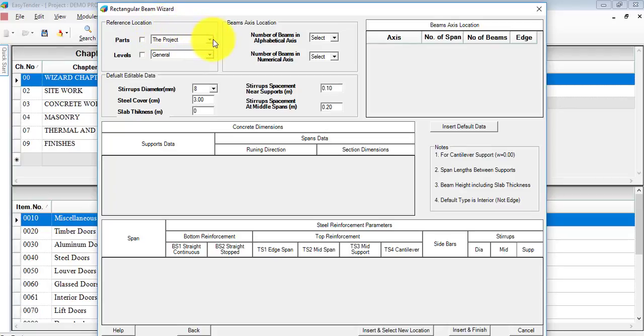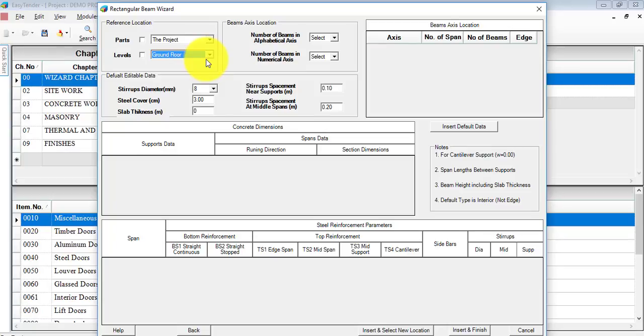This is where you need to select the project you'll be working on and the levels that you'll be working on for the same. So we'll be working on our project, which is called the project, and you need to select the floors under levels. So if you click the drop-down arrow over here, you need to start choosing which floor you want to work on as a start. So if you want to start at the ground floor, you can choose that.